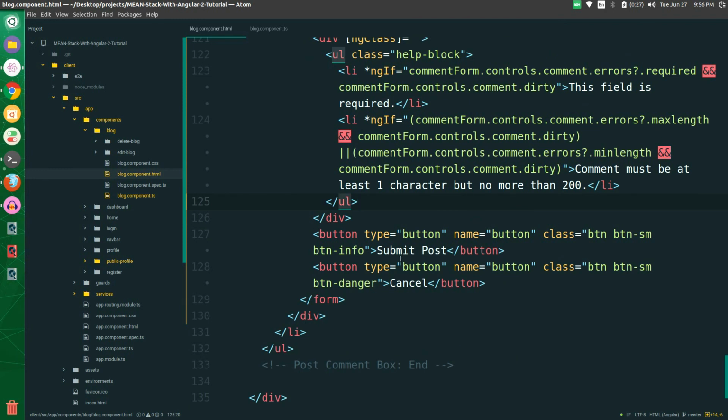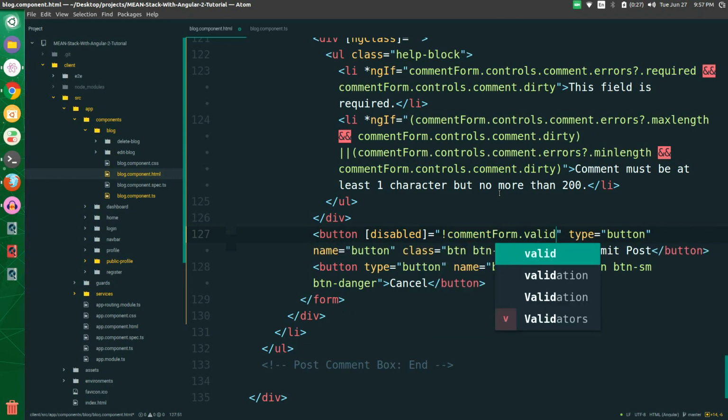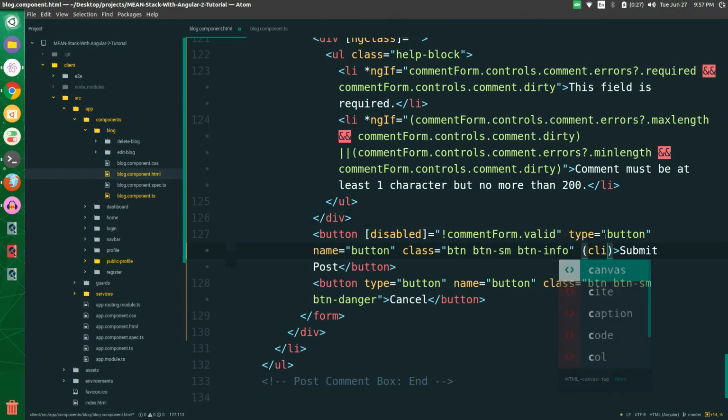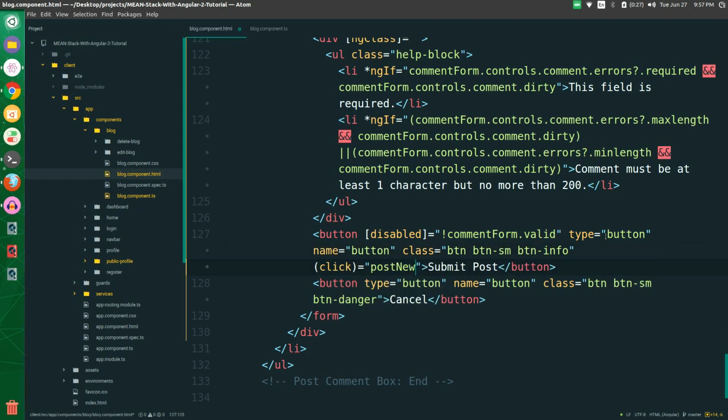All right, and then for these two buttons down here, I'm going to disable the submit option if the form is not valid. I'll say disabled if commentForm is not valid. And then once users click this, so I add my click event here, I'll call that new function that we created, which was postComment.